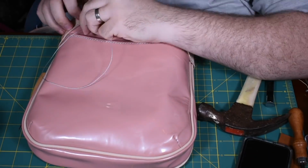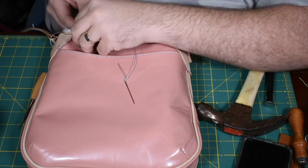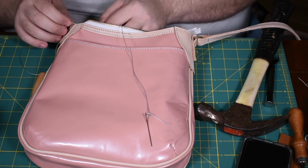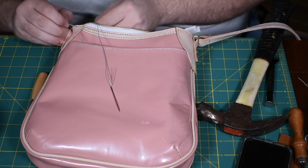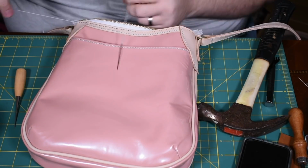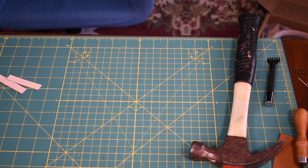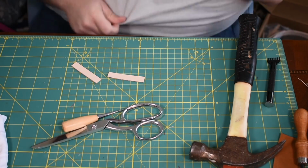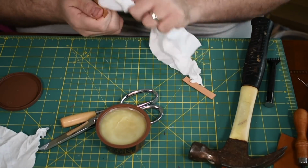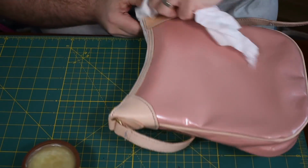Another thing that I found in this process, now that I've done it twice, is that the size of the lining needs to be bigger than I'm making it. Both times when I did this, the circumference of the lining at the very top of the bag was a little bit too narrow, too small. And so I ended up having to stretch things in a really unpleasant way in order to get everything to fit. But I eventually made it, and it ended up looking great. It just was a bit hard to put together.